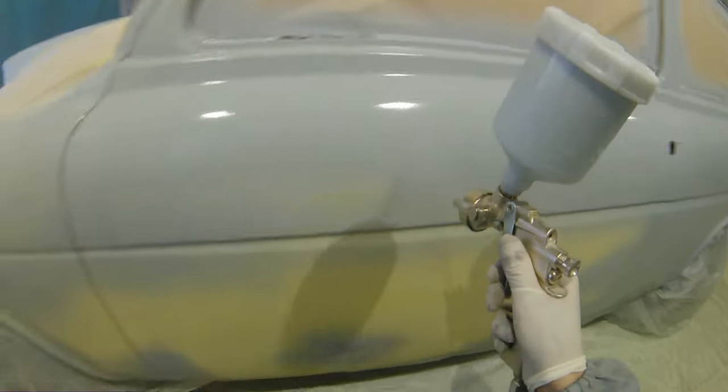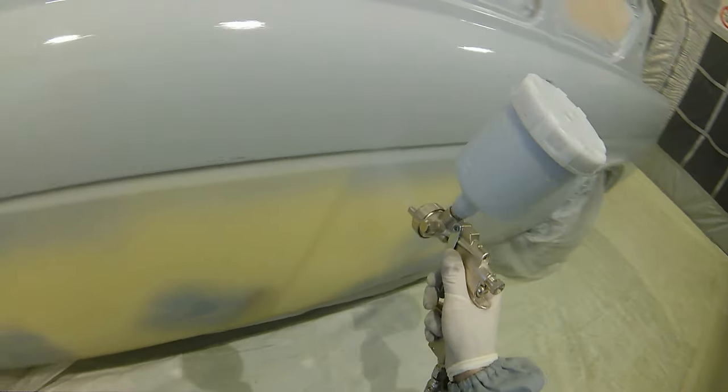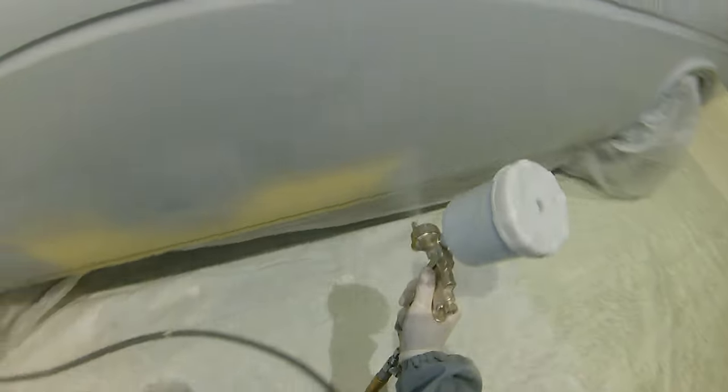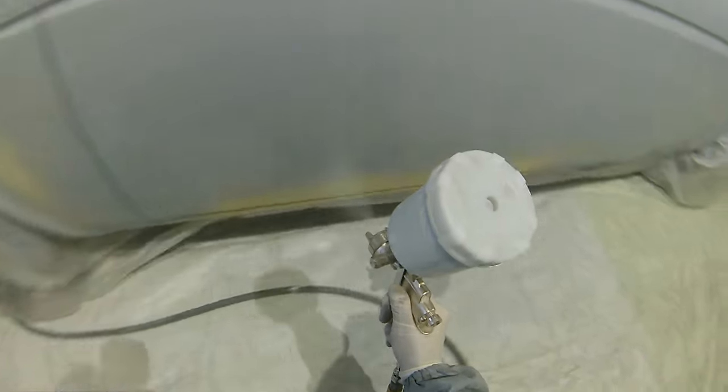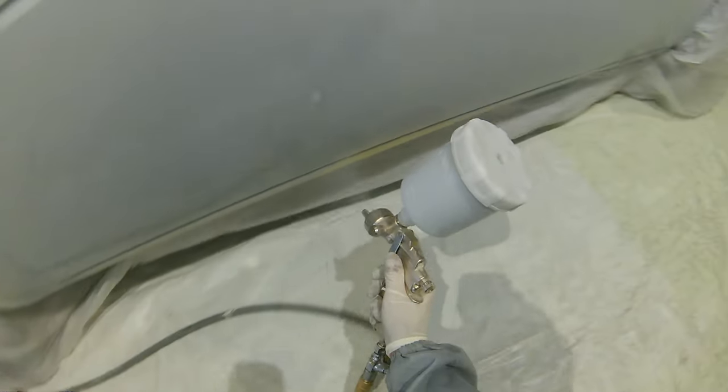You'll also see all the underneath with backmask off. The way that we actually went about that was, before we rolled the car into the booth, we stretched a piece of poly roll out across the whole booth floor and then actually drove the car onto the poly roll. We then backmasked all the sills, all the arches and all the edges that we didn't want any primer or overspray getting past, and then lifted it up off the floor, backmasked it all to the car, and then pinned it down so that it was all nice and out of the way while we were spraying.